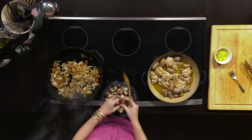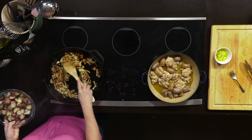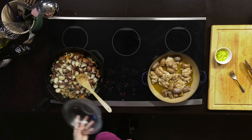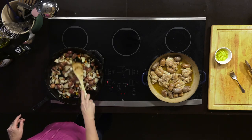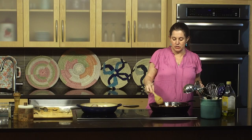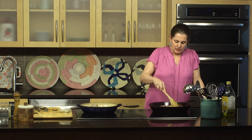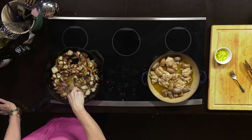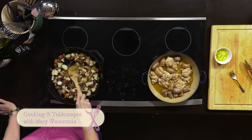So while that's going on, now what I'm going to do is add in my potatoes. I've cut them into a smaller dice — this is really important because that's how you're going to get more surface space, which is what we want. I'm waiting until my onions have a good caramel color on them, which adds a load of flavor. And in we go. This is a really important thing about cooking with potatoes like this: I did salt the water to cook them, but they need a lot of additional seasoning. I hadn't added any salt to the onions or the peppers, so this is a good time to get everyone happy.